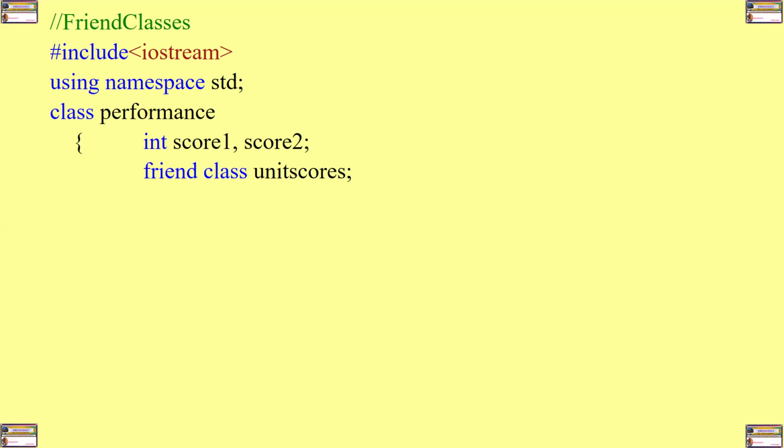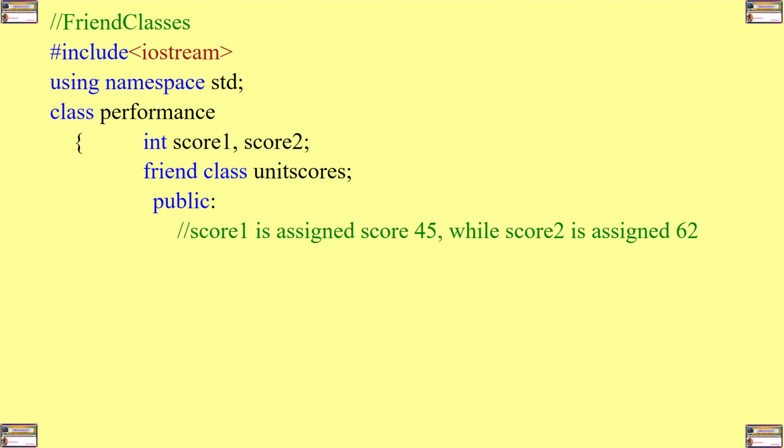So we have prototyped our class UnitScores using the words friend class UnitScores. And then we have public members of this class. One of them is the member or method called performance. Now, this method called performance is doing the following. It is getting this value 45 and assigning it to the private member score 1.